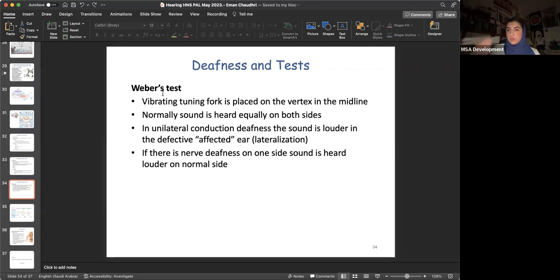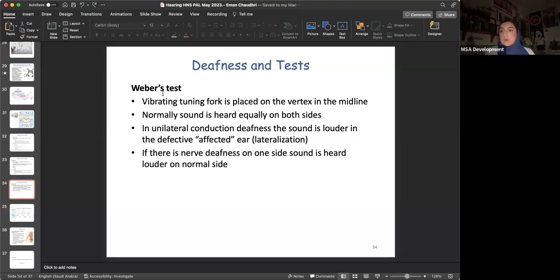So when you do this, your cochlea is like, oh my God, yes, finally, some noise. It's going to lateralize to this cochlea because there's no other environmental disturbance to affect the perception of sound in this cochlea. As simple as that. So that is why unilateral conduction deafness, it will be louder in that ear. That's the third point on the slide. Whereas sensory neural, it will lateralize to the other side because this cochlea is healthy.